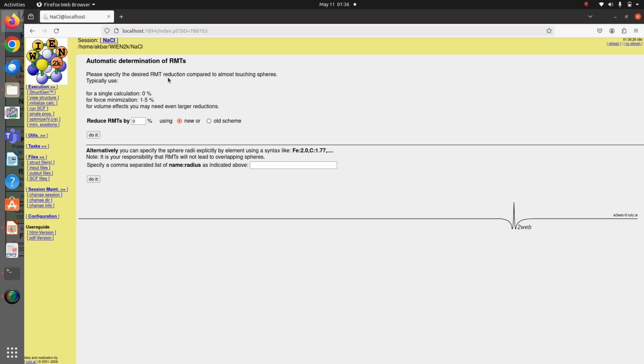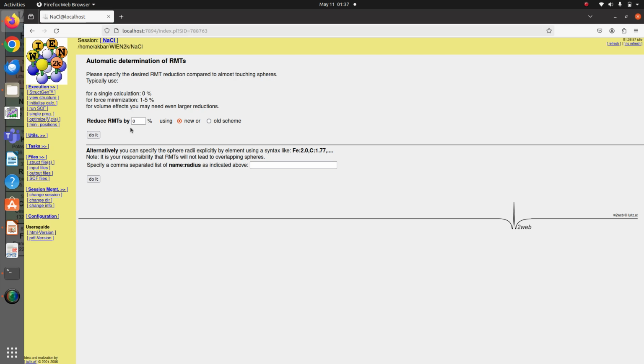Here, if you want to run a single calculation, just go with 0%. Otherwise, for force minimization, if you are going to optimize the geometry, then you can also type the reduced RMT values here, so that you can avoid the overlapping.